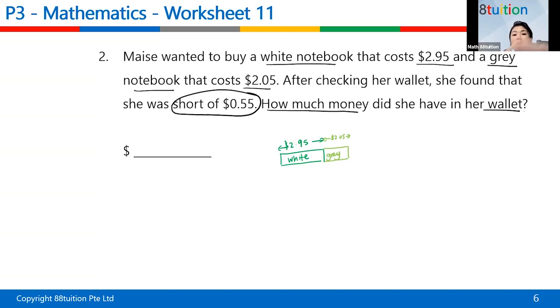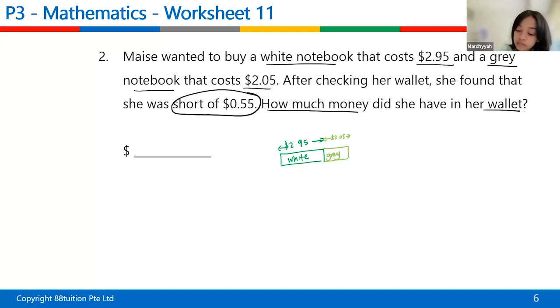Do you manage to draw the model, Sophia, for question 2? Sorry, Mahadia. Do you draw models for this question, Mahadia? No. So how did you do it if you didn't draw model? Mommy help you, is it? Did mommy help you with the questions? Some. Okay, so for this question, I want you to draw the model. Draw what we have first.